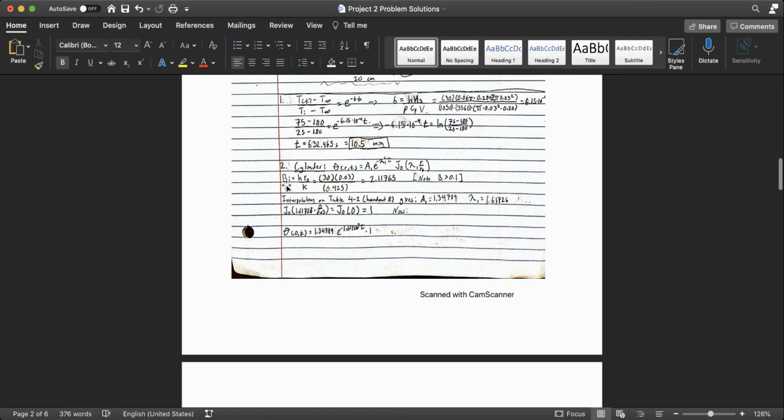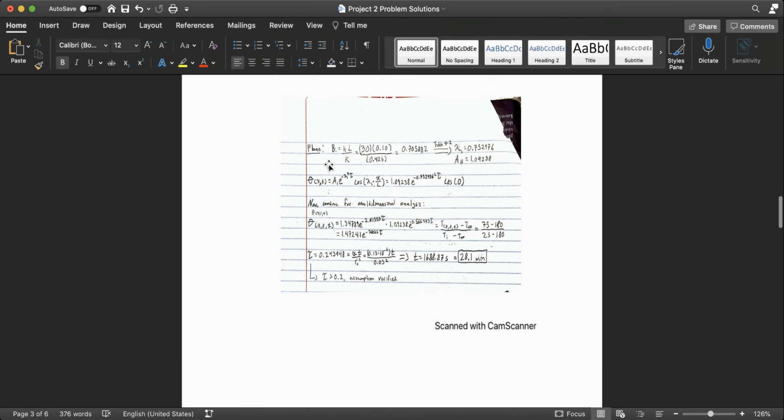We start with the Biot number, which for a cylinder depends on the radius. So plug and chug. Once we have that Biot number, we can interpolate in our handouts to find the important coefficients for this equation. Once we have those two, we can go ahead and plug them into that equation, and there is our solution for this geometry.